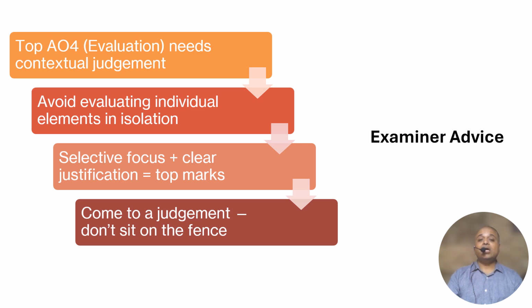Fourth, make a clear judgment. Don't sit on the fence. Examiners want to see your decision. Say, yes, the strategy should be implemented because, not, it could work, but it might not, depends, maybe. Even if you are unsure, commit to a judgment. Then balance it by saying, however, this depends on whether the business can secure the necessary funding. That way, you show confidence and critical thinking.